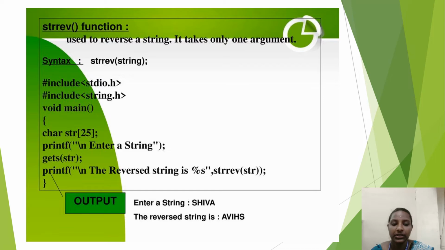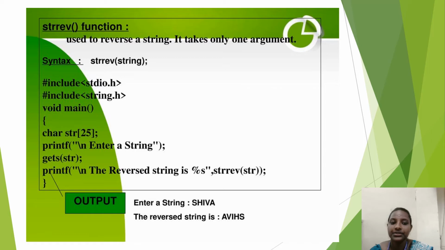To perform reverse, we use the built-in function called strrev, open close bracket. That is string reverse. Str stands for string and rev stands for reverse. It is used to reverse a string. It takes only one argument, that is, for this string handling function we can use only one string. Why? Because in this program we can reverse one particular string. If we want to reverse another string, we have to load this program again and give the second string.